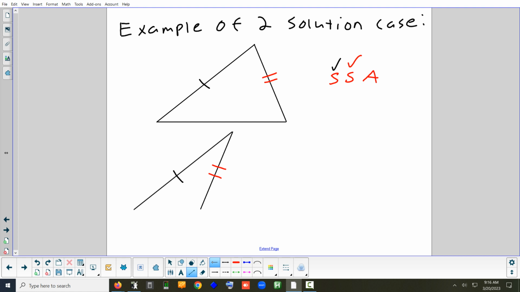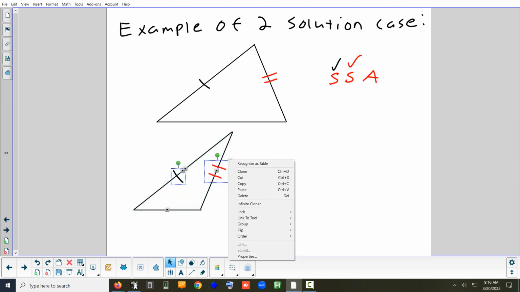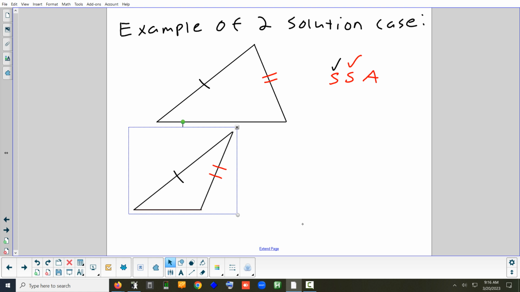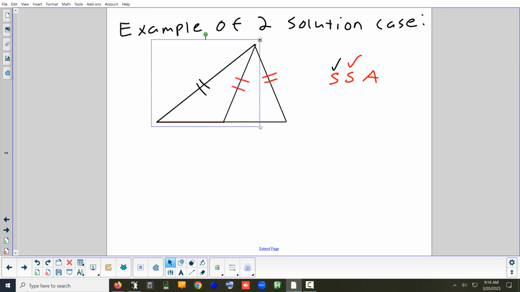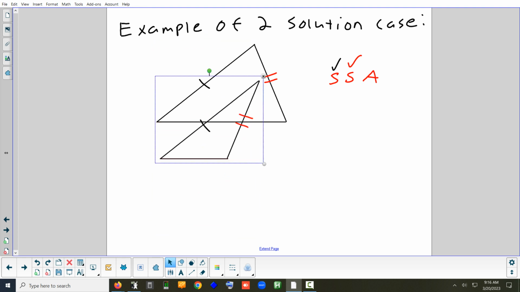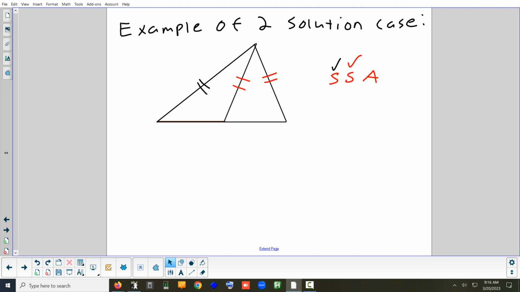If you gave me 2 angles and a side, I cannot draw 2 different triangles with that information. So if you had a protractor and a ruler and I said, I want you all to draw a triangle with an angle of 20, 50, and I want the side across from the 20 to be 3 inches long, if people did it correctly, every single person's drawing would look the same. There is no way to draw two different versions without more information. Can't do it. But this information you can.